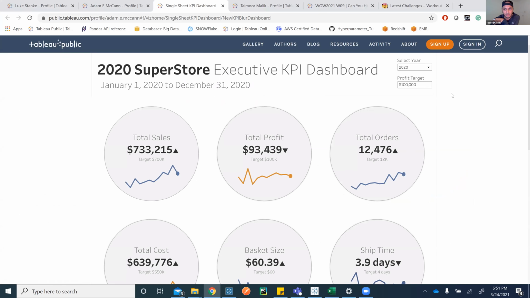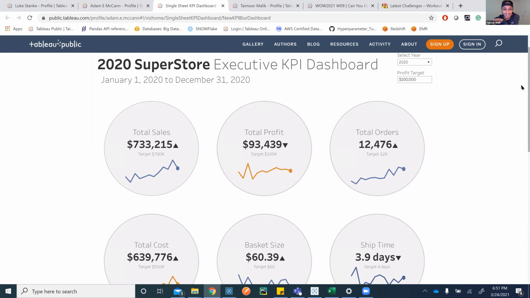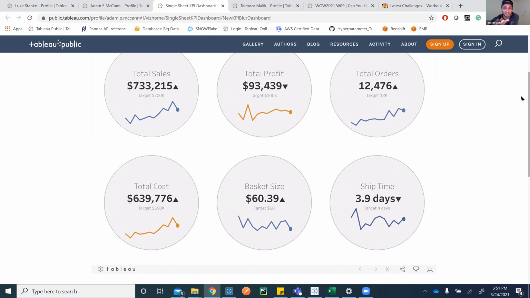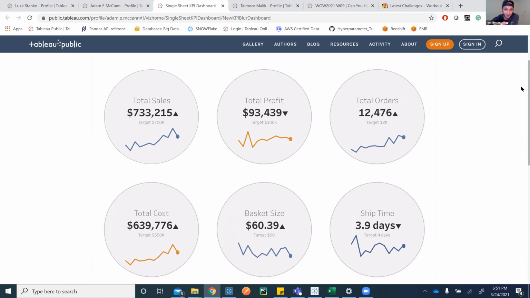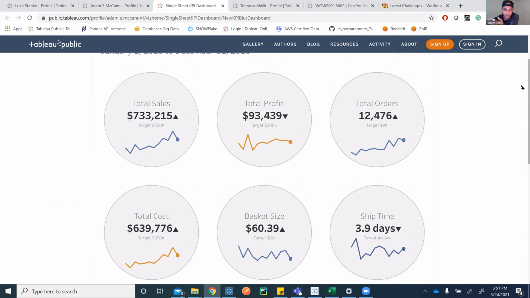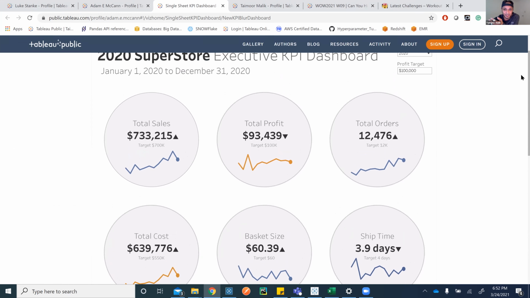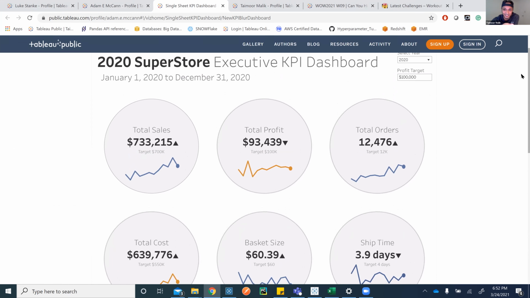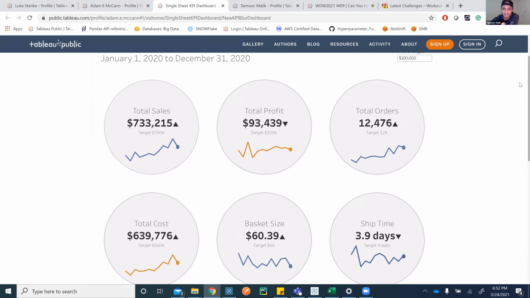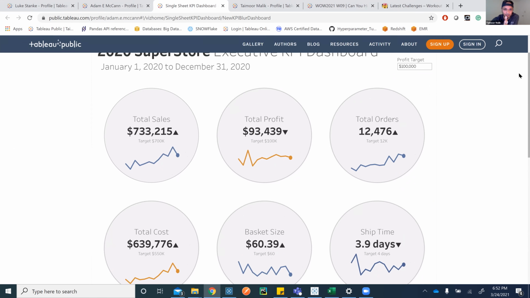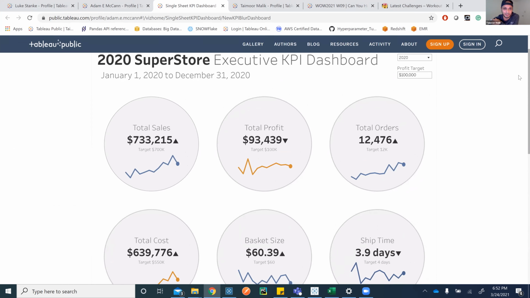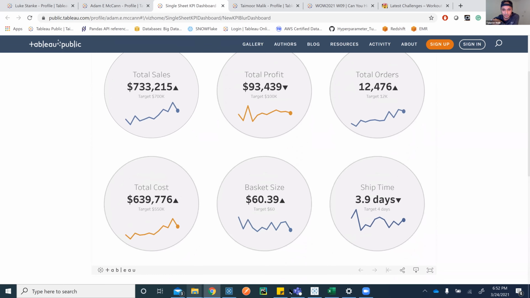Okay, so this is one of his dashboards. And if you look at this, you'd probably think that it's a dashboard, but it's actually just a single worksheet, and he did it all using map layers. When I was trying to re-engineer it, it took me like 4 or 5 hours to understand how he did it. But it's just a single sheet. I would think it's like 6 sheets at least, but he did it using map layers. And I think he's using MakeLine functions to make things look the way they look in this dashboard. So shout out to these 2 guys.